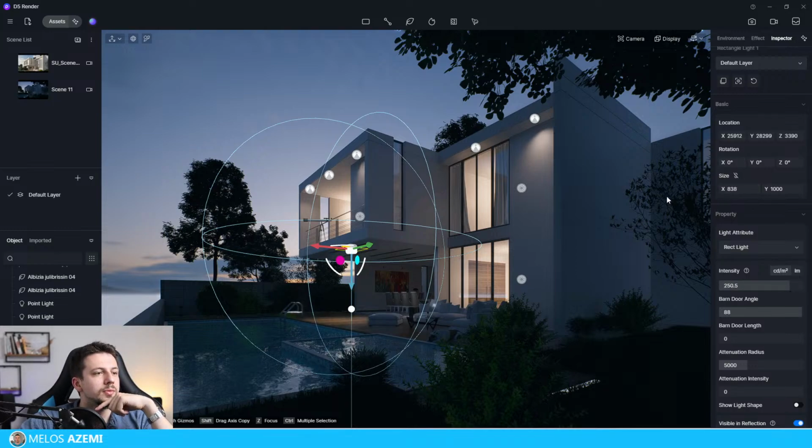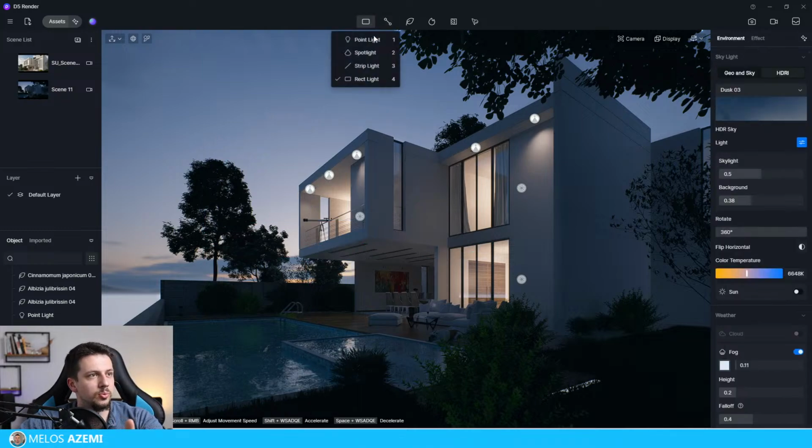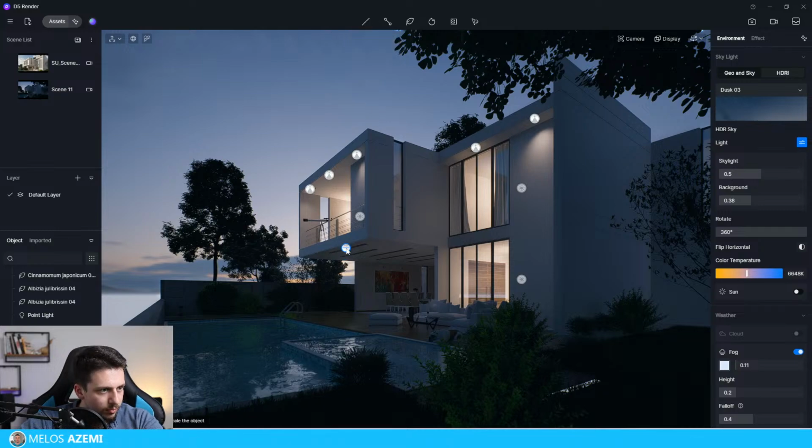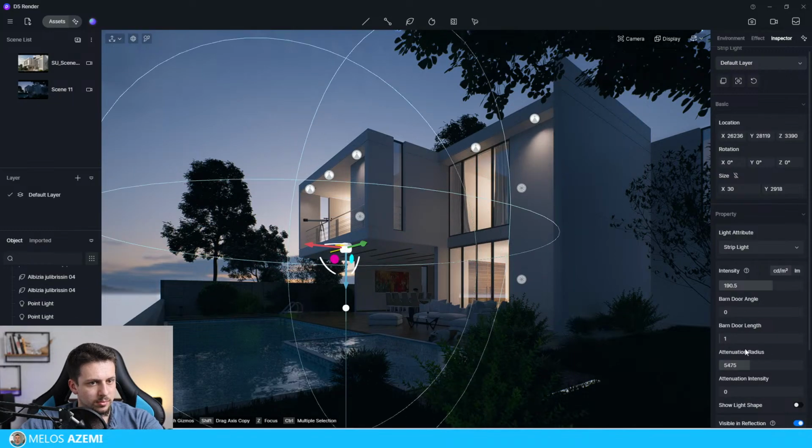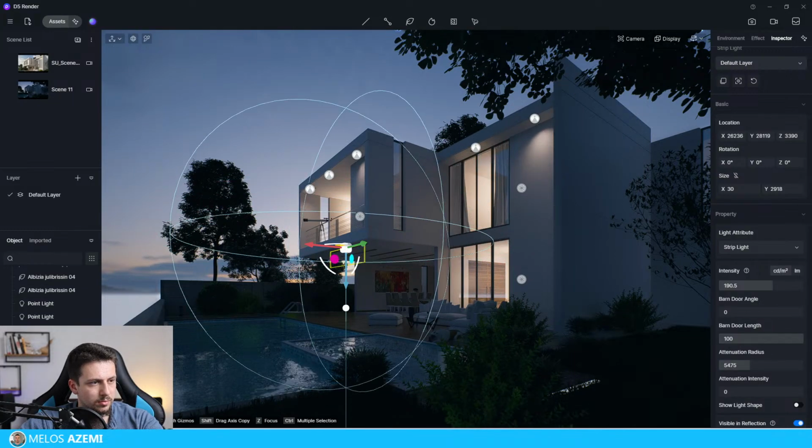Cool. Okay. Now I think it should be working. But line lights should be the one that works here. I mean the strip light or whatever. Size. Let's increase it. Let's increase the intensity. What is this barn door length?